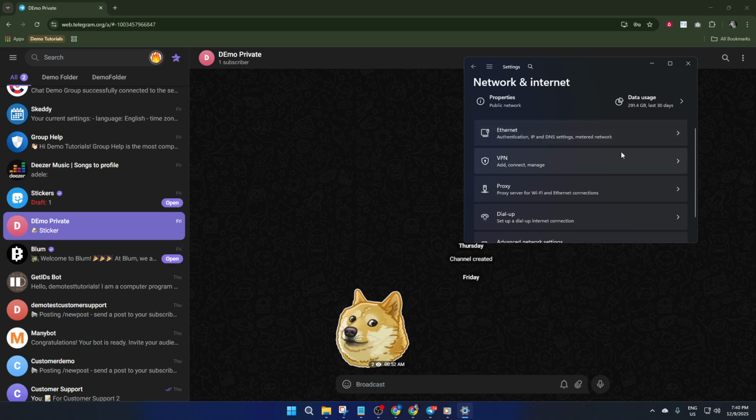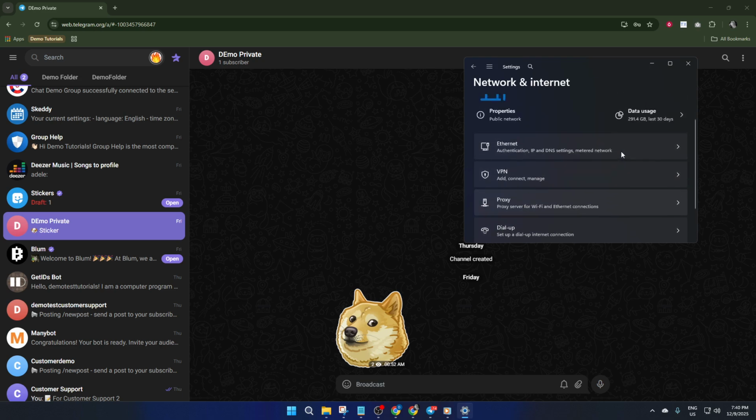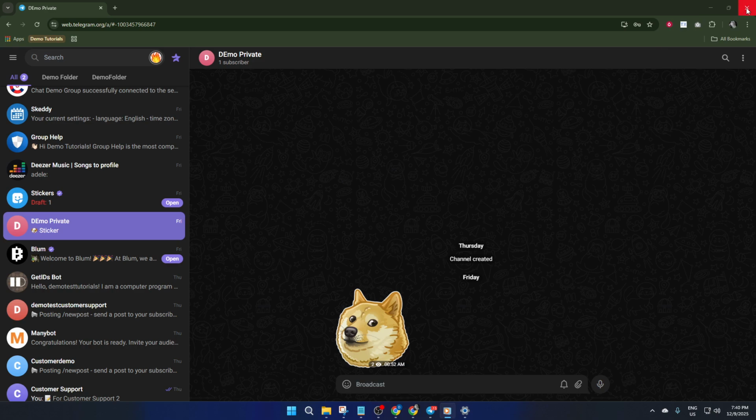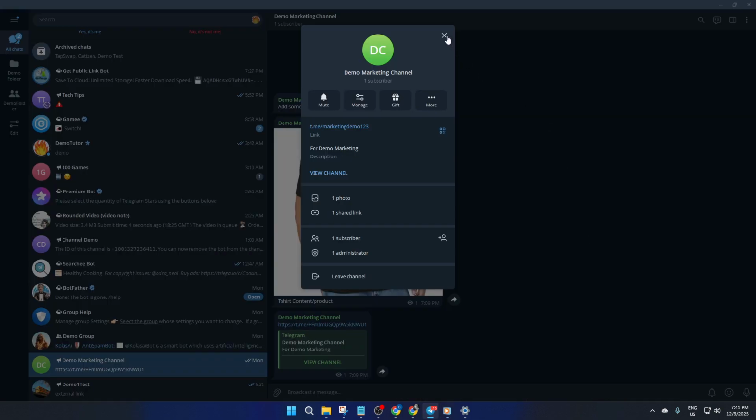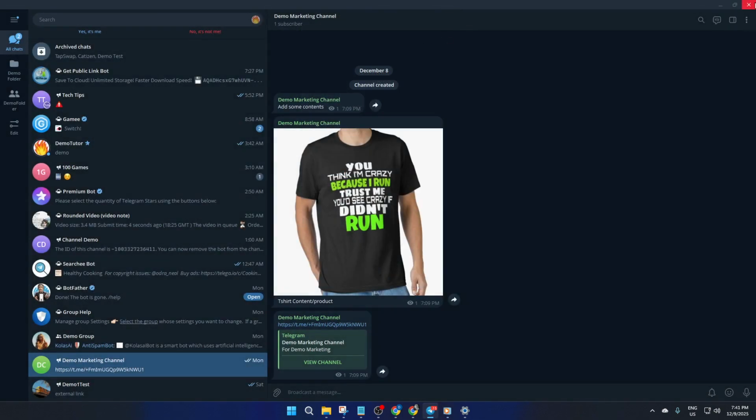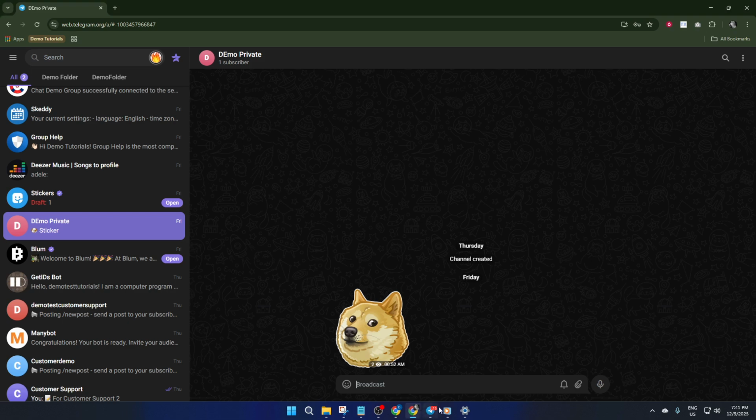Next, never underestimate the power of a simple restart. Glitches happen, and sometimes shutting down the Telegram app or bot and turning it back on can work wonders. If you're using the Telegram desktop app, make sure you completely quit it, not just close the window. A lot of folks miss the tiny Telegram icon hiding in the system tray. Right-click it and choose Quit to ensure it fully shuts down. For Telegram Web, try a hard refresh, which is typically Ctrl plus F5 on Windows or Shift plus CMD plus R on Mac. Alternatively, opening Telegram in a private or incognito browser window can bypass old cookies or cached data that might be causing issues.